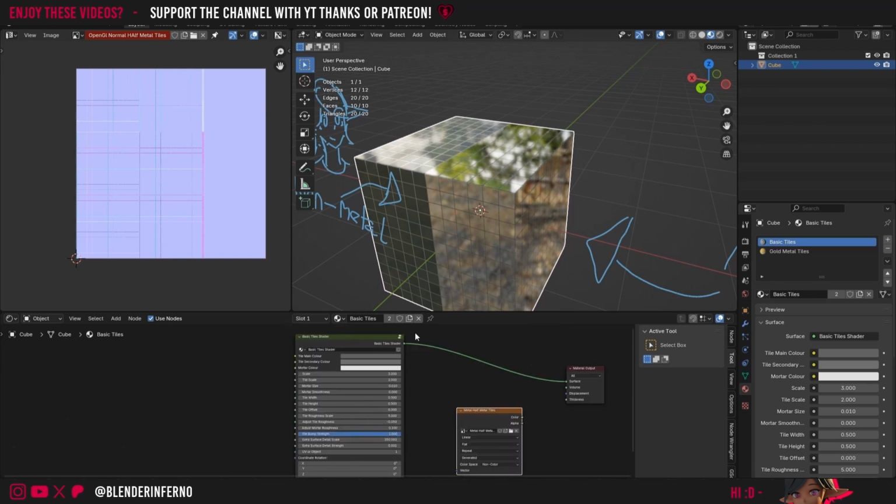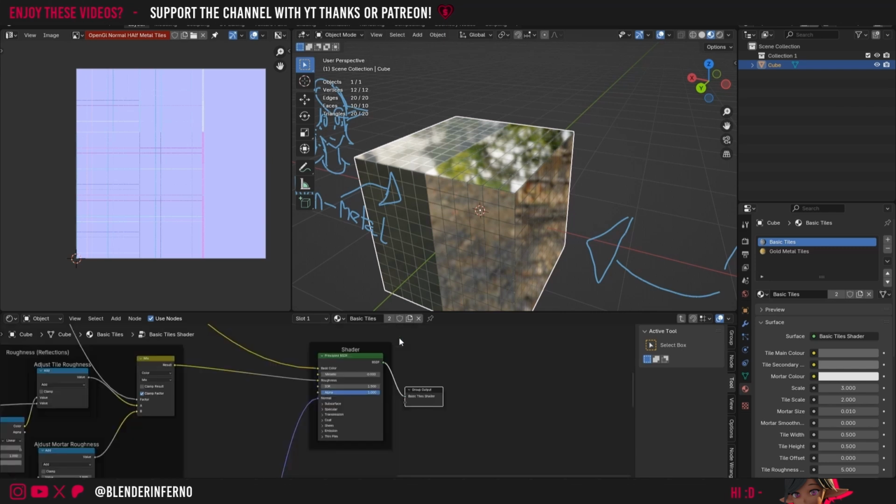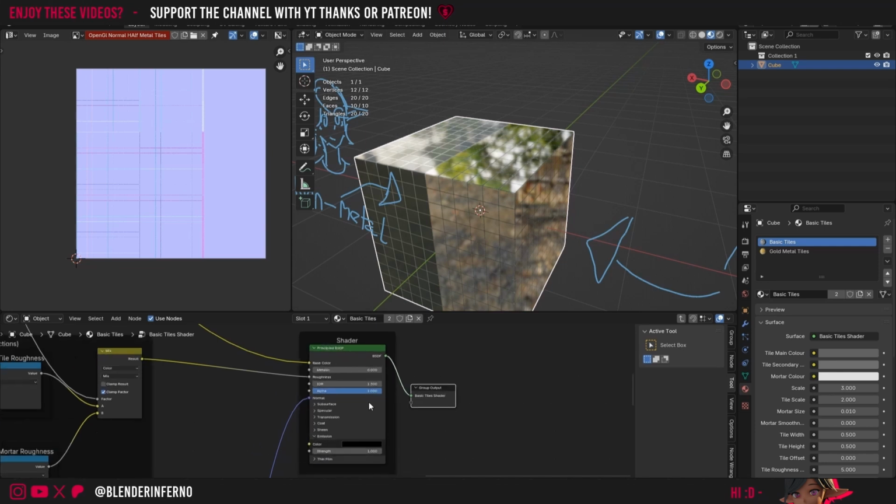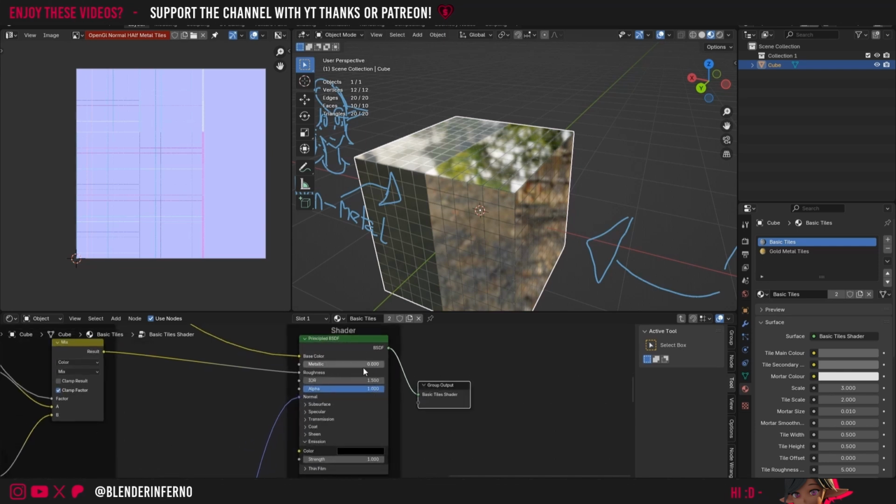Now all we need to do is go into our basic tile shader, and we're going to come to just this principled BSDF node. To bake the metal, we're just going to use the emission. So this is really simple. You can see here the metallic slider here is 0 for our non-metal shader. So all I need to do is left click my color, and here we're going to want to make sure the value slider is 0, and all of these ones are also 0 too.